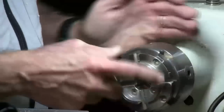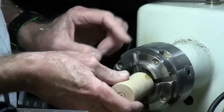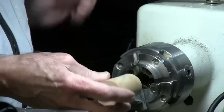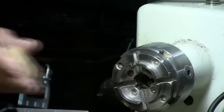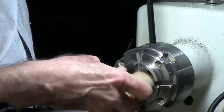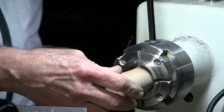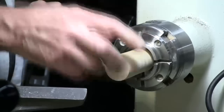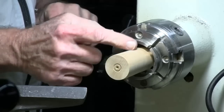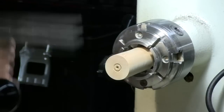Some of y'all, I know not a lot of y'all just had, you've got a chuck, but you may not have different sized jaws. You can actually hold this inside most of your chucks. If you do, you want to make sure you've got a blank that's long enough so it'll extend out so you can safely get near the bottom. So we can stick this in here, for example. And it won't hold it as well as a smaller set of jaws, but it'll hold it well enough to turn the knob out of without any problem. And as long as your blank is long enough so you don't have to worry too much about getting close to these jaws. So the process we go through.